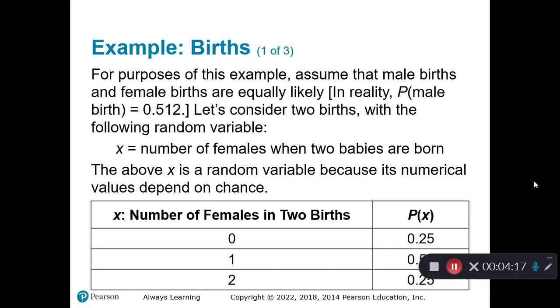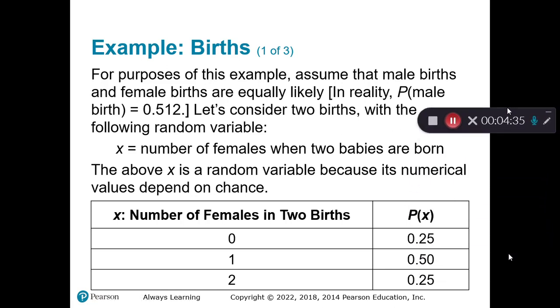We're going to define the random variable x to denote the number of females that are born when there are 2 births. So x is counting the number of girls among 2 babies. Here we have a table summarizing the probability distribution. So x is counting the number of girls in 2 births. Of course, we could have no girls, or we could have exactly 1 girl, or both of the births could result in girls. So the possible values of x are 0, 1, or 2.